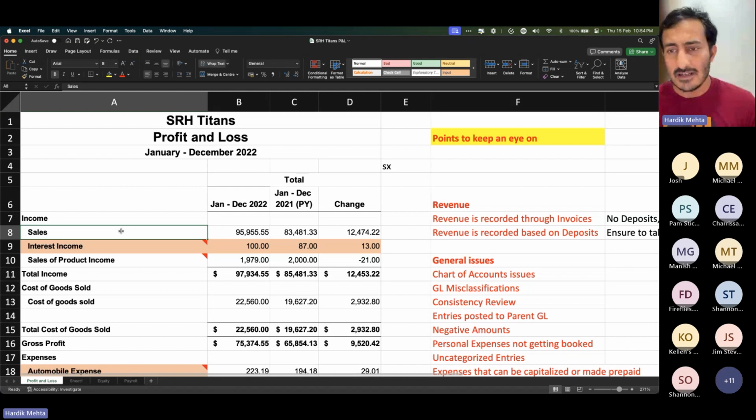Like, for example, let's say if I just talk about our own businesses, right? If I look at our revenue, I will always see the customer invoices recorded in that. Now, if I see any deposits, like we use Stripe, so if I see any Stripe deposit directly booked to the revenue, that means the revenue is double booked, which means I still have the revenue recorded in form of invoices, and then I also booked my Stripe deposit as revenue as well, right? So this is one thing we should definitely check, how the revenue is being recorded, and just want to make sure that there is no duplication as such, right?